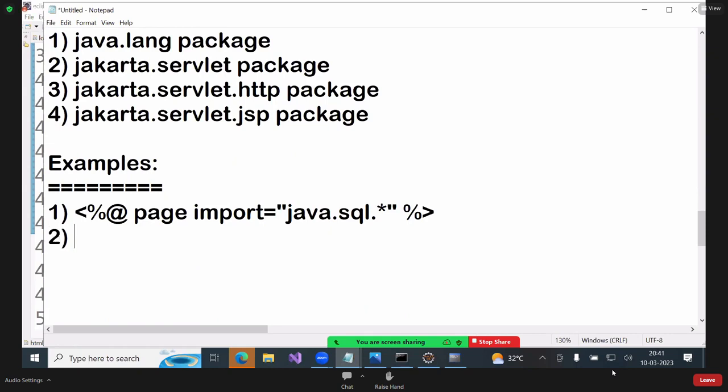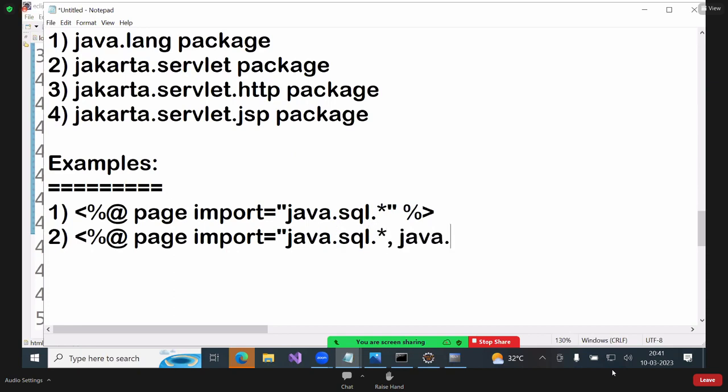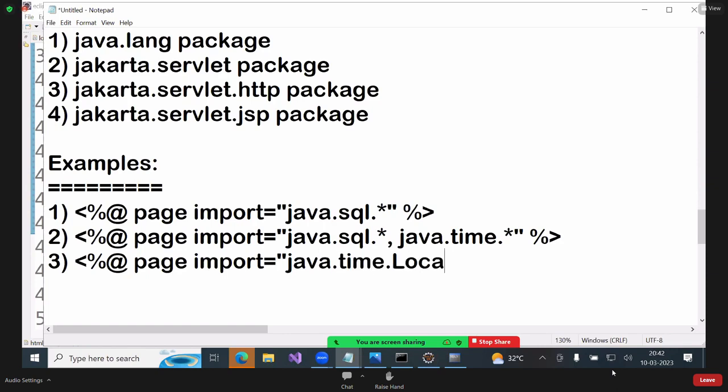Suppose two packages you want to import. You should not write import two times. You should write comma like this. You should not write the import attribute two times. One time only you have to write, but n number of packages can be listed. It is JSP syntax. Now, if you want to import one class, let's again import.